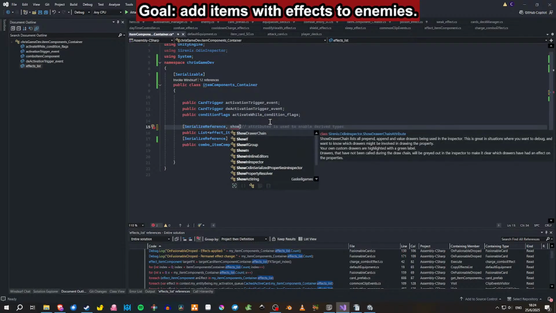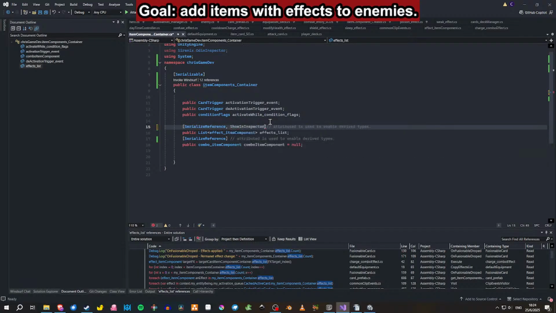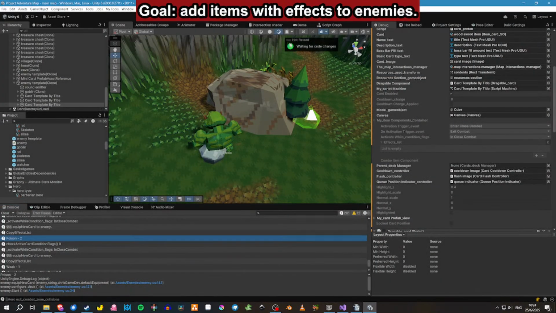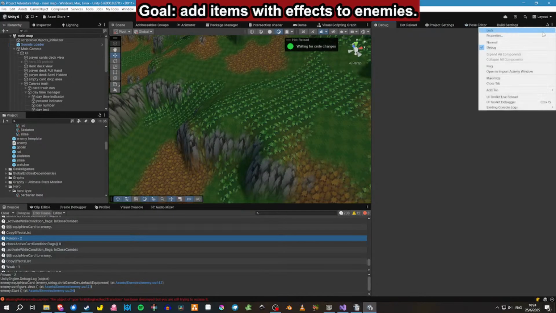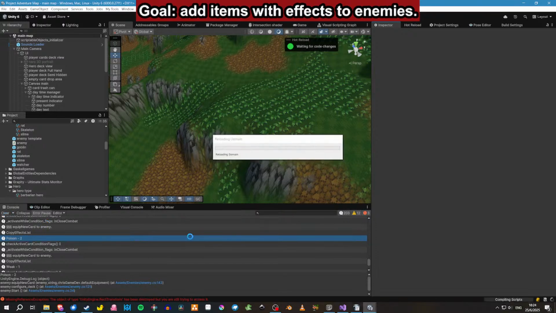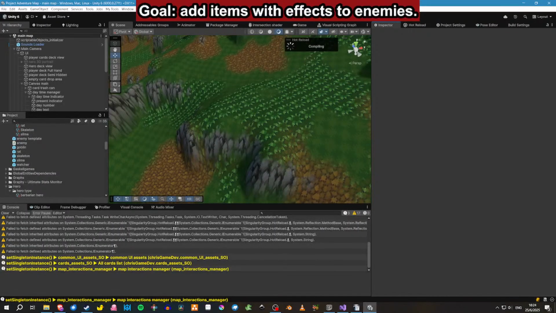Show in inspector. Maybe that's the problem. Let's make this normal. Let's recompile. Let's try again.